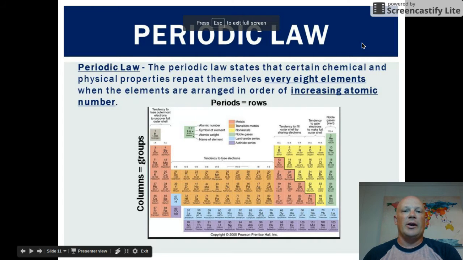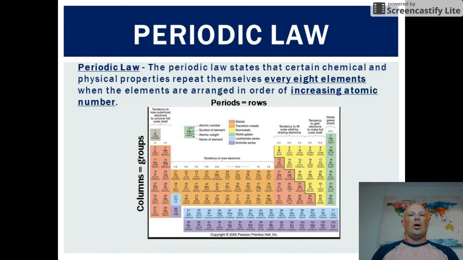So now you've had a little bit of introduction to the periodic table, and now we're going to look at periodic law. This is basically how the periodic table is laid out. In the first video that you watched today, you saw the information that was inside one of those blocks and where we get that information from. But how is the whole thing laid out and in the order that it's in?